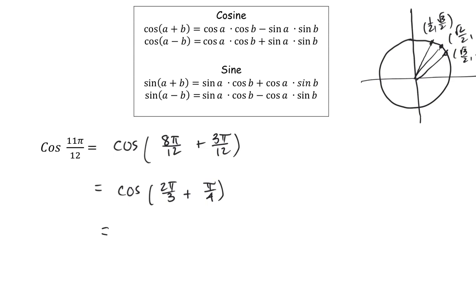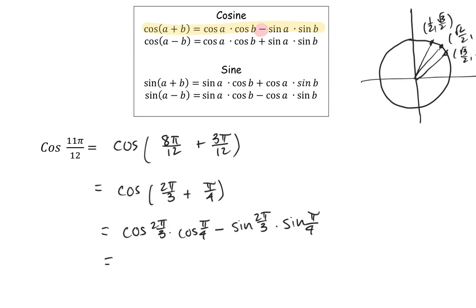And then I'm going to use my cosine formula. It's addition, so I'm going to use this one at the top, and just be on the lookout here, because with cosine we're going to have to subtract those two expressions. So we've got cosine of the first, cosine of the second, then you change the operation there, and then it would be sine of the first and sine of the second. And now we just need to use our unit circle and remember what all these evaluate to.